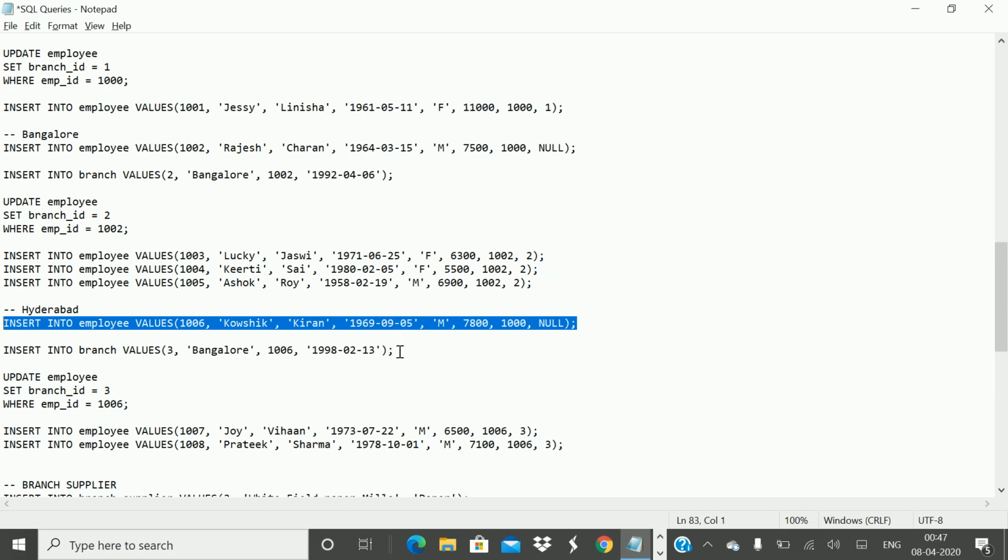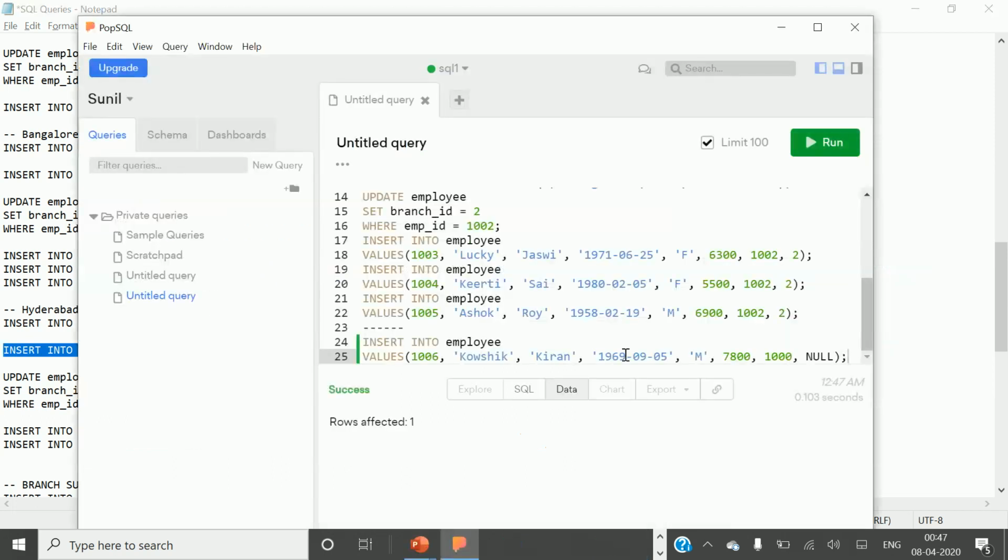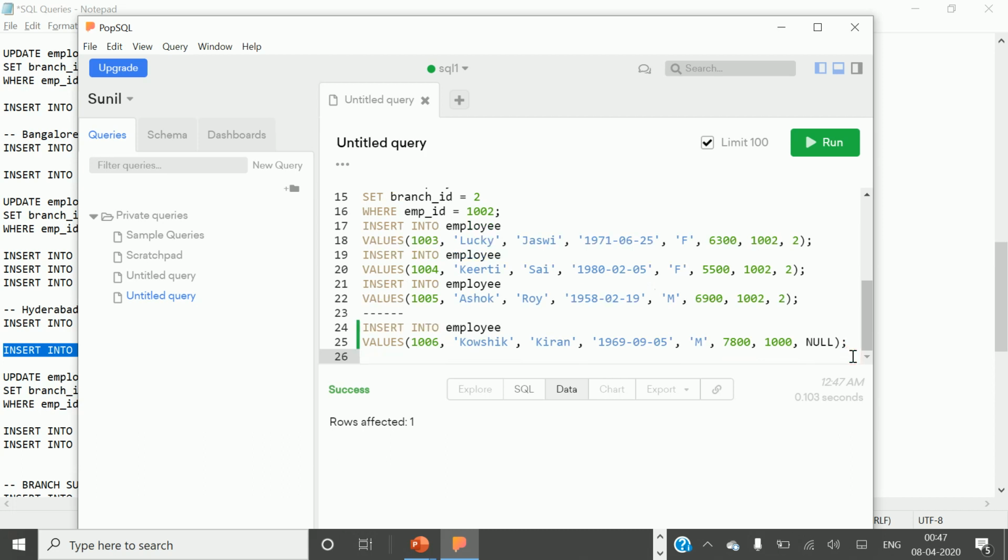And now we will insert into branch table. So branch ID 3 we are going to insert into branch table. Okay, insert into branch values 3, it should be Hyderabad, right? Okay, Hyderabad 1006 and this. So now let us insert this.